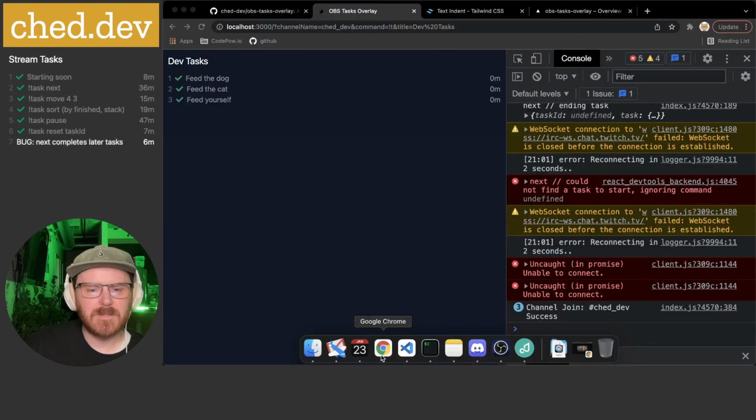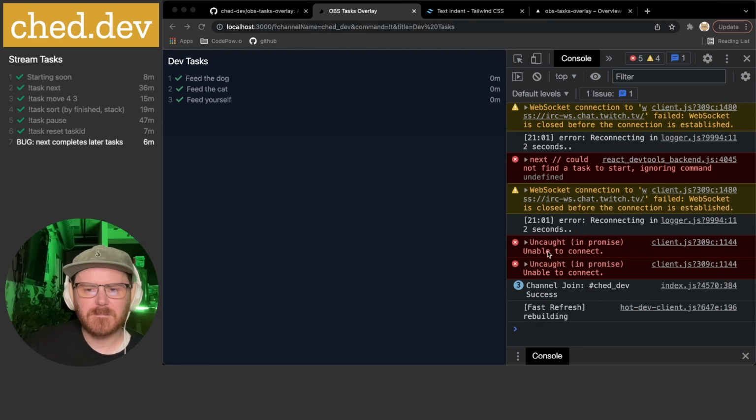What's the errors that I'm seeing? WebSocket is closed before the connection is established.